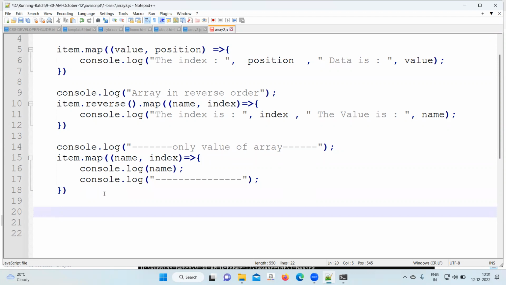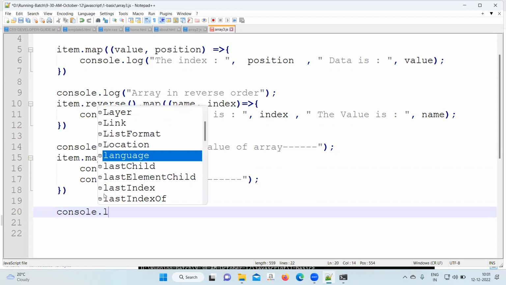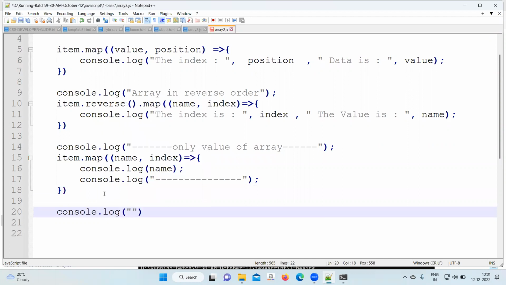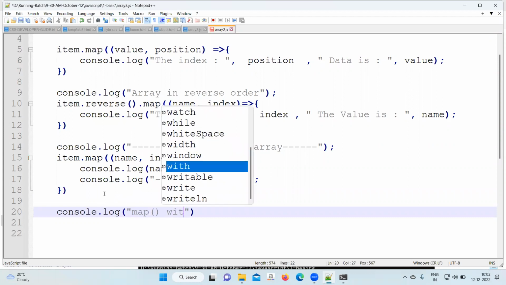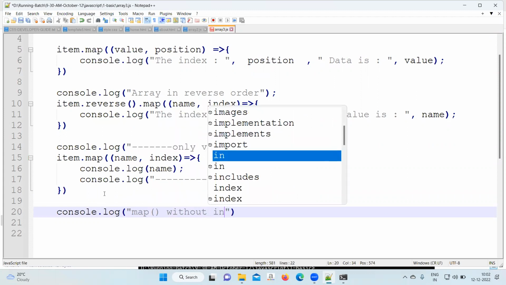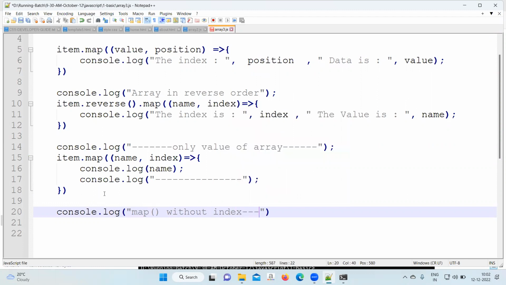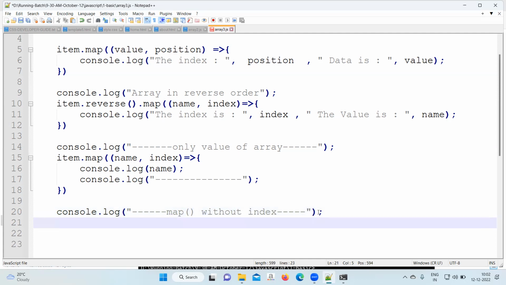How is it? Console.log, map without index. Okay.